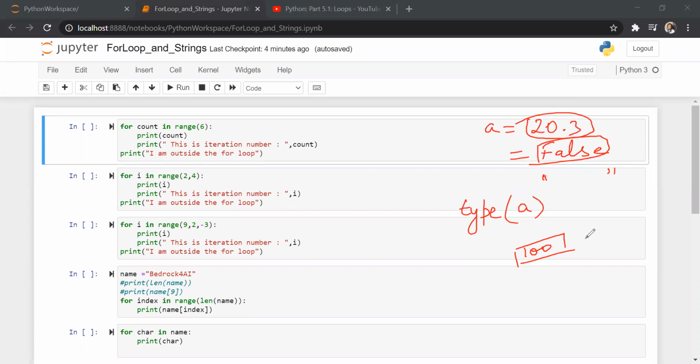With what we have learned so far, you would think of creating 20 variables, one for each student, and storing their marks in each of these variables, right? That's one way.